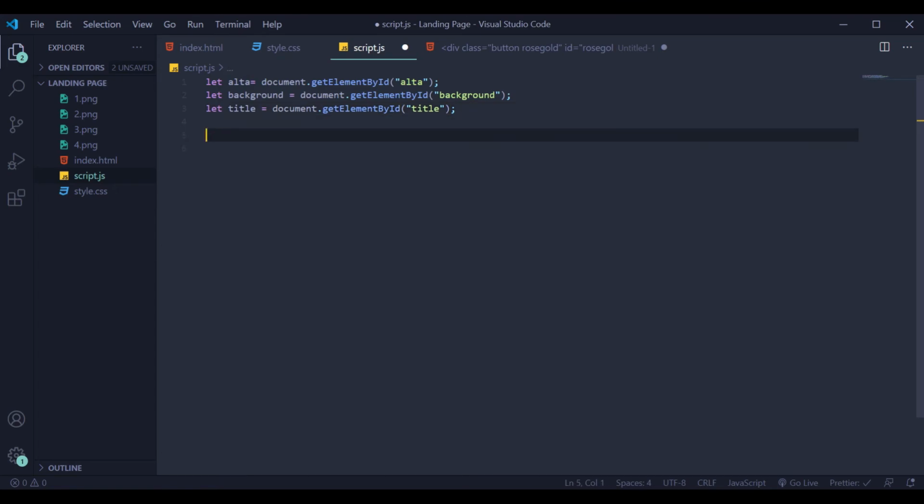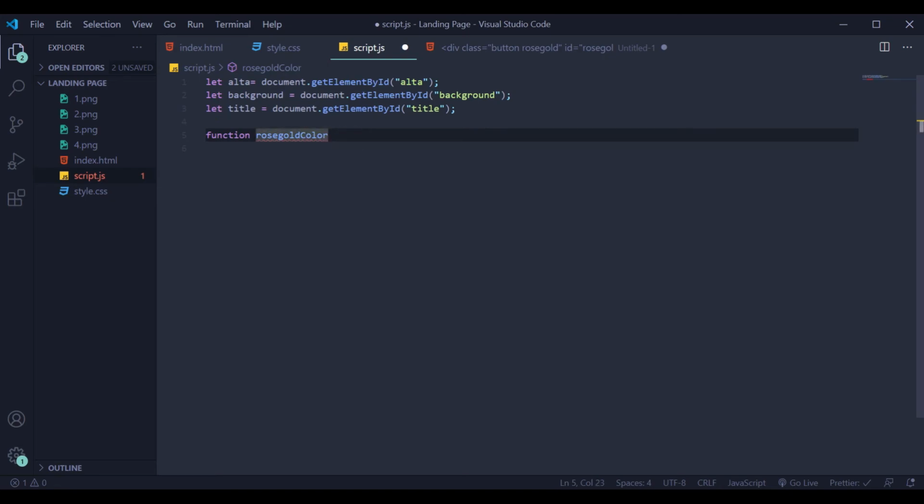Next we need to add some function, so I'll say function for the first color, which is the rose gold color. The second word should be capital, because JavaScript is very case sensitive.